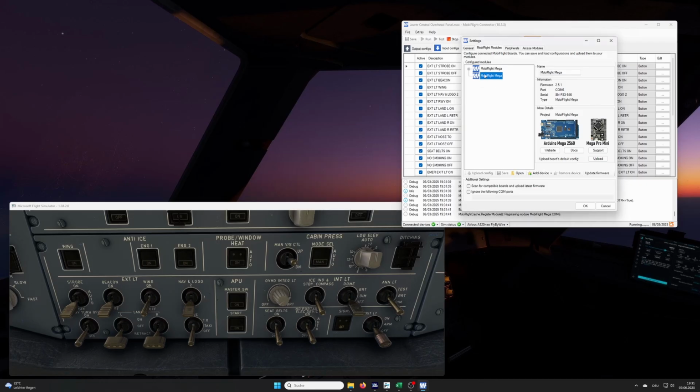I highly recommend to give it a name. In the names field there are just 16 characters allowed. So I name it overhead LC, for lower central.